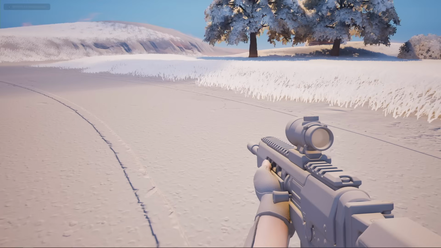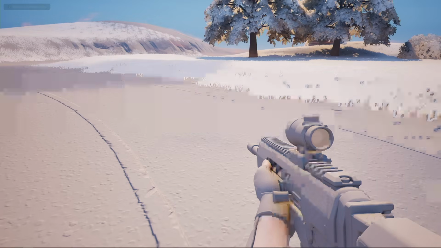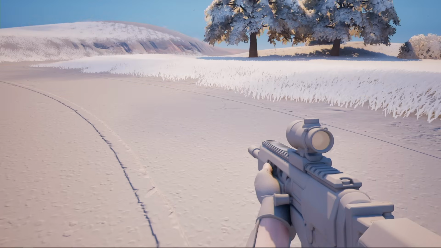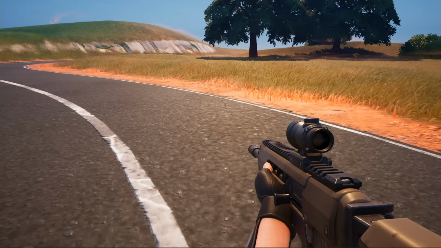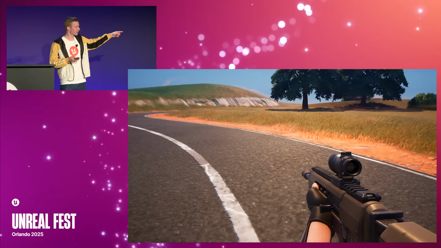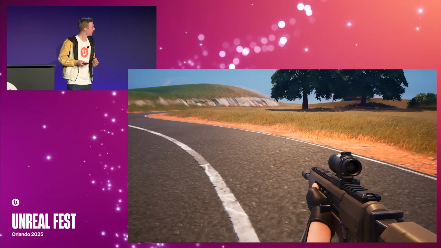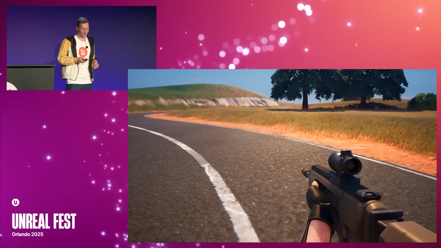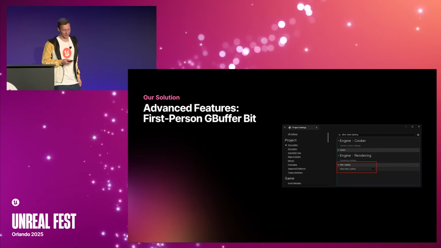So here are some before-after images so you can see the effect that this adds. This is with lighting only, and this is the full shading. Many games actually have something like this. Next time you play some other title, play around and put the light source to the right of your screen. And if there's still a specular reflection on the inside of your left hand, then okay, they're not doing this. And personally, I think it adds a lot, especially on the movement. But we'll get to that in a moment.